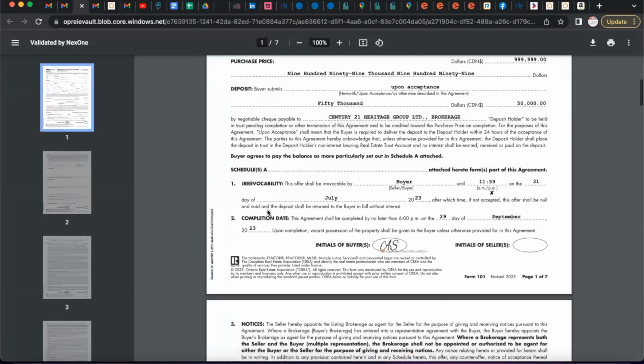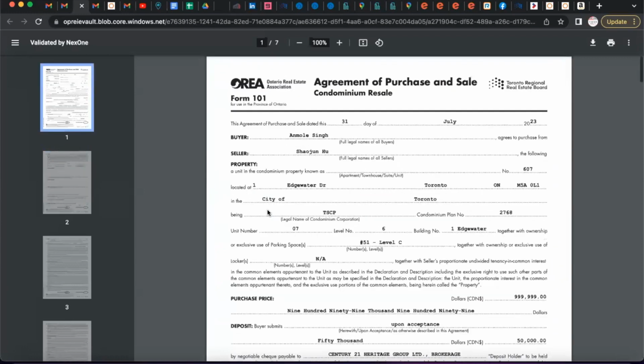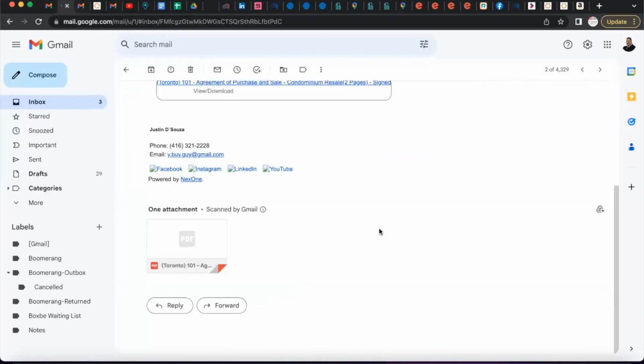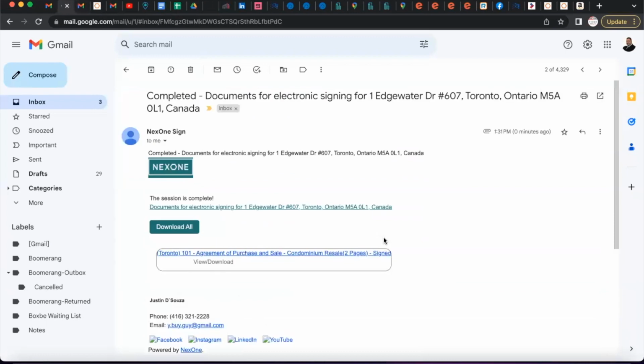So we can either save these to our desktop, or if it's just the documents that we can send to the other agent, like if we just sent separately our APS confirmation of co-op Schedule B to our clients, we could just forward this email straight to the listing agent. Okay, that's pretty simple, I hope.